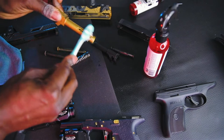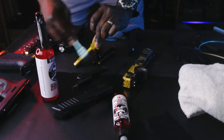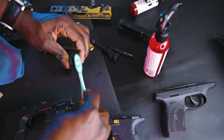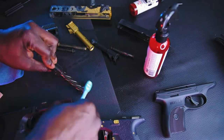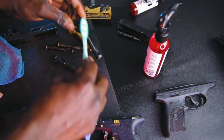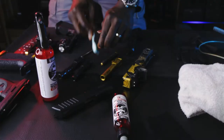Like, you really don't need to use a brush on it, but I let that barrel sit for a couple weeks without cleaning it, so it's kind of stained. We'll see if the shooter lube is gonna take it off. I just like to get the port right here, the opening. Just a quick brush. As you can see, I'm not doing a lot of work. I don't even have to do this, but it's just a routine that I do. Same thing with this one, and I'll do the same thing with the guide rods.